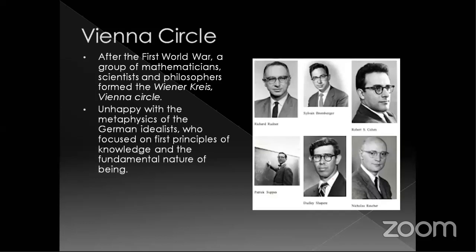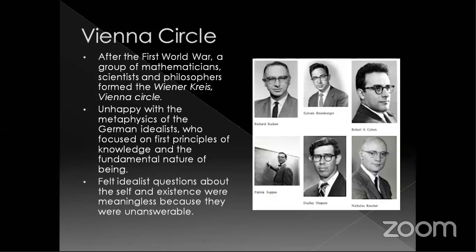unhappy with the metaphysics of German idealists that I told about, who focused on first principles of knowledge and the fundamental nature of beings. They felt idealist questions about the self and existence were meaningless because they are unanswerable. Because it's not observable. What is self? How is self associated with existence? Meaningless. These are the people who are known as logical positivists.